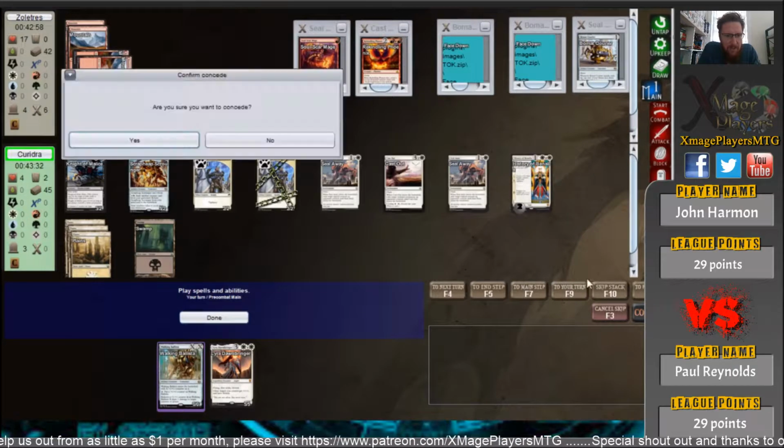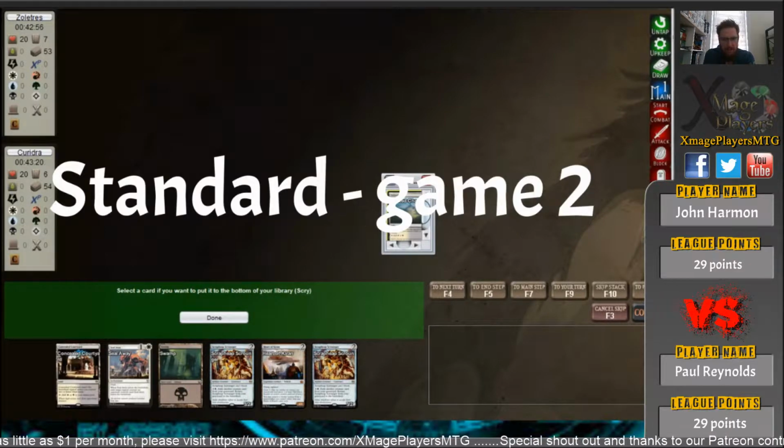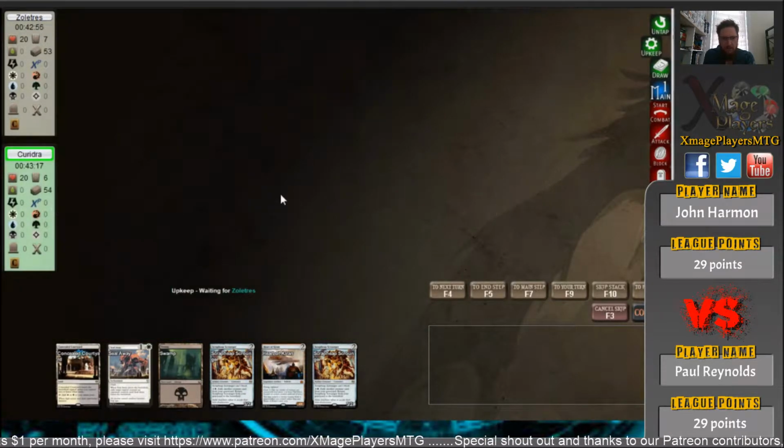Just doing the math now. Rekindling Phoenix just has him dead on board. Yes, he's going to concede, so we're going to go to game 2. No way to block the flyer. Game 1 going to John.